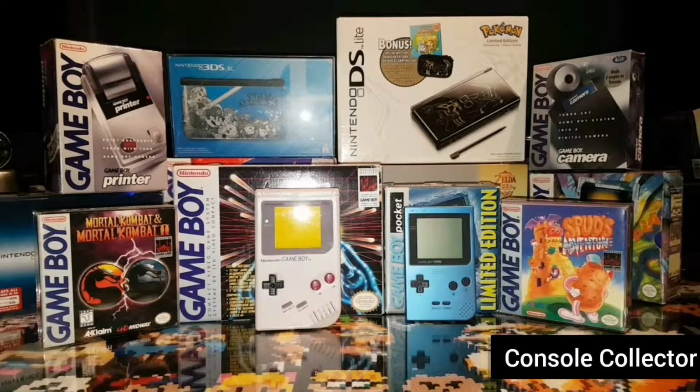The rarest game for the original Game Boy is Amazing Tater. It had a ridiculously low print run and sold fairly poor. The best seller was Tetris. It was the pack-in with the system. If you had an original Game Boy, you had Tetris. The final game released for the original Game Boy was actually Pokemon Yellow.